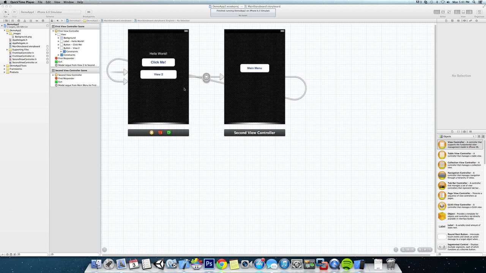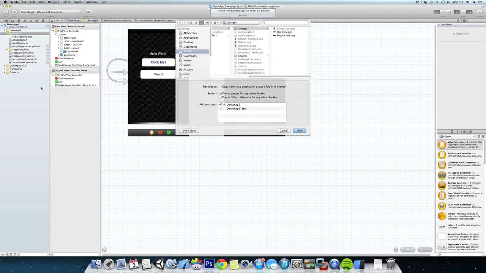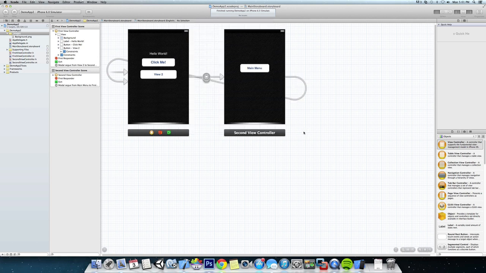Okay, so the first thing we're going to do is bring in the images that we want to skin the button with. In this case, I'm going to go over to my images folder and then add files. You can see I created two files here. One is a normal, which is how the button's actually going to display normally, and then a button click. So when you press down on the button, this image is going to appear. So we're going to select both of those and add those.